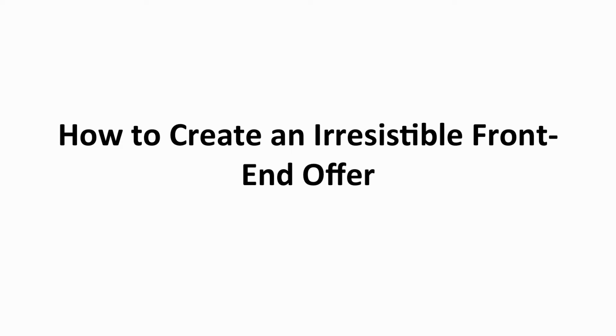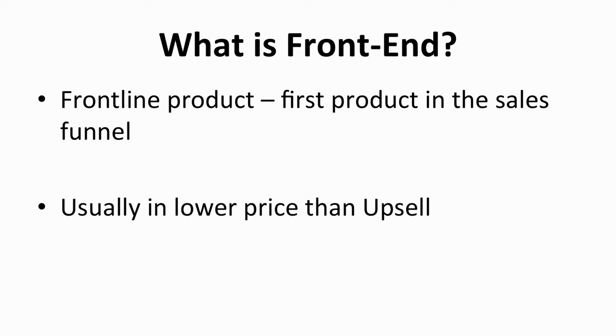The front end is the one product that reels people into the buying loop of your sales funnel. By having the first sale in your front end, you can make multiple sales and put them through the sales funnel. As mentioned, a front-end product is your frontline product, which is the first product in the sales funnel, or what your customers will first see. This is why an irresistible front-end product is so important to keep things rolling. While a bad front end could ruin the whole funnel, a great front end could attract your subscribers to buy your upsell, and so on.